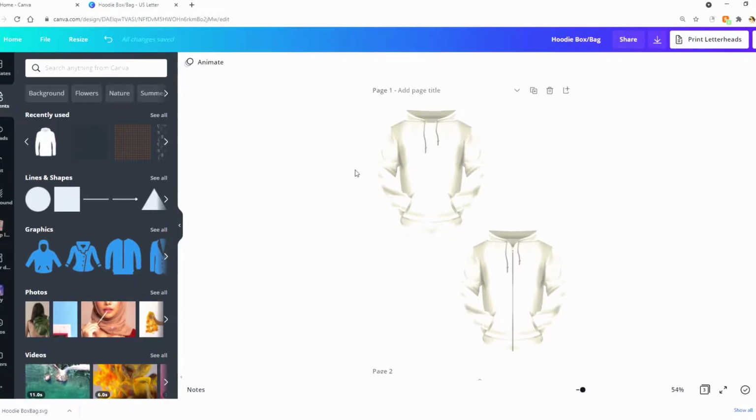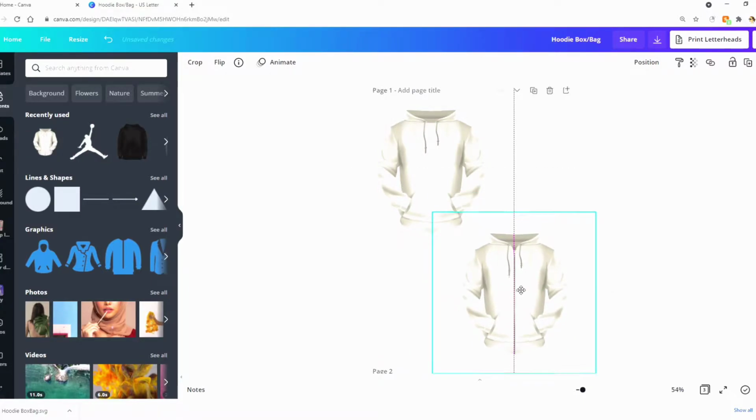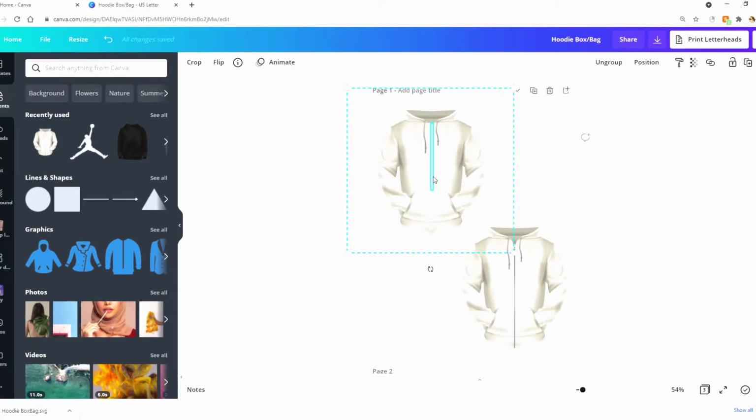So today we are in Canva. We are creating some cute hoodie favor boxes. I thought of this idea a while back and it's been on my brain for the longest time, so I just decided to go ahead and make them.